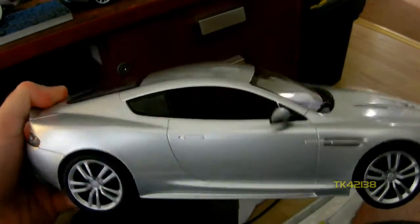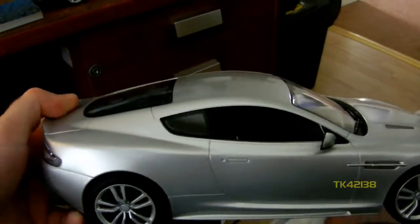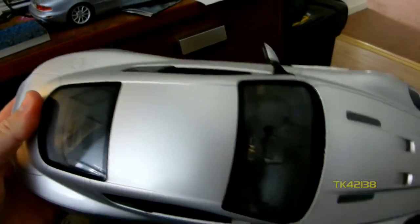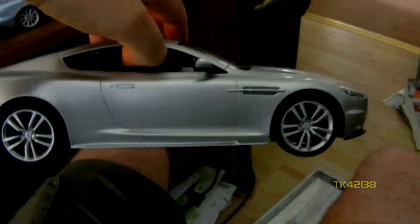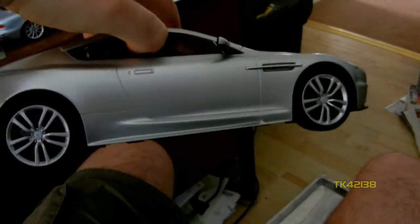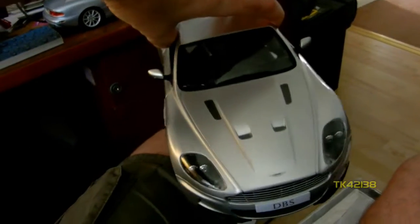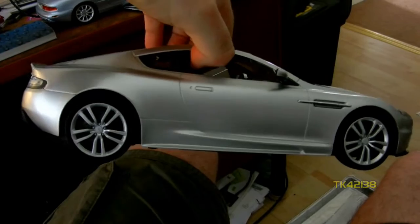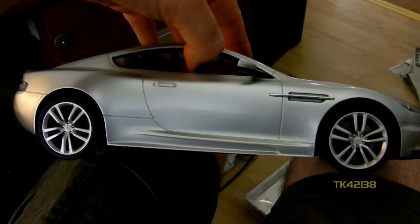It's a nice chunky model, made of injection-moulded polystyrene plastic. It needs a bit more detail — I might illuminate the dashboard, put some little fibre optics or LEDs in it. If I was going to turn it into a proper radio control model I'd put digital proportional servos in it. This might also be used for filming — just to show it driving. For the price, it's not bad. The only thing it doesn't have is opening doors, boot or bonnet, so I'm going to take a thin craft knife to that and start scoring the doors open.